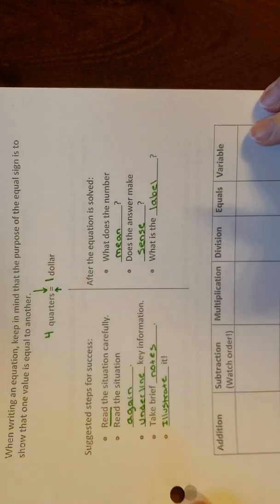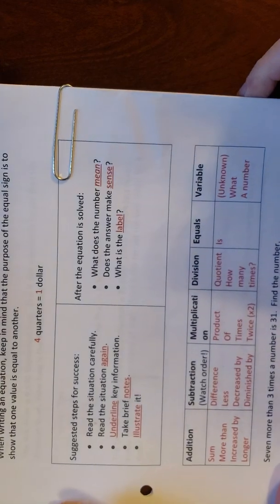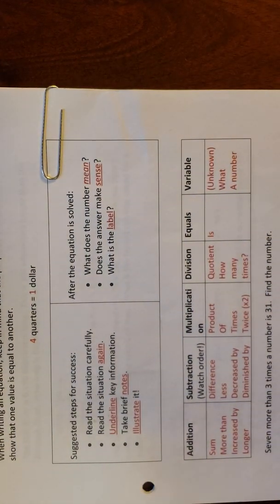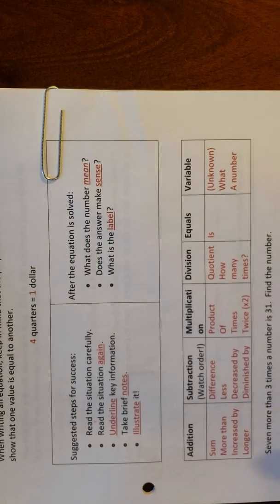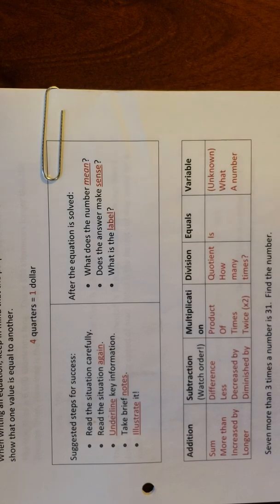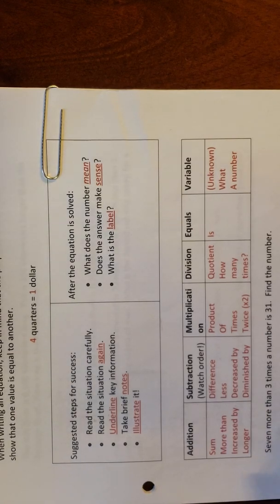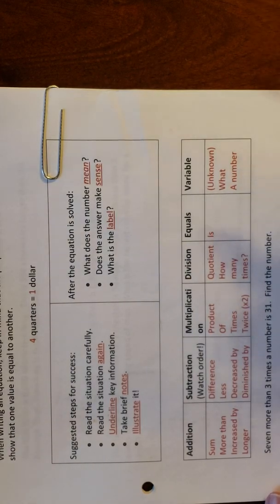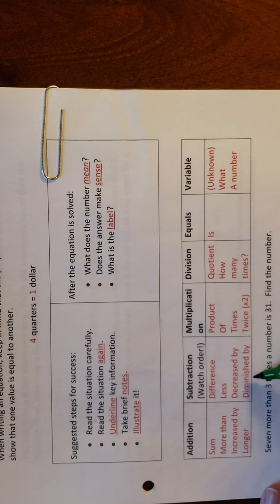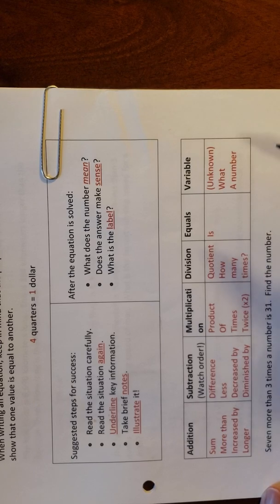All right, in class, we did an activity where we sorted several words that are characteristic of different operations. So I'd like to share that with you. We're not going to draw it out, but you should, of course, put this in your notes, perhaps pause and write this out, but I'll just read through this pretty quickly here. Addition words are some, more than, increase by, longer, bigger, faster. Longer is kind of summarizing all the words that are referring to bigger. Subtraction is difference, less, decrease by, diminish by. This less than is a word you have to be careful that oftentimes changes the order. We'll have an example of that later in this lesson. I can point that out to you.